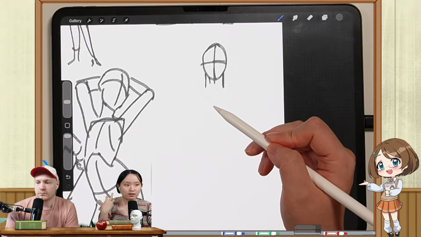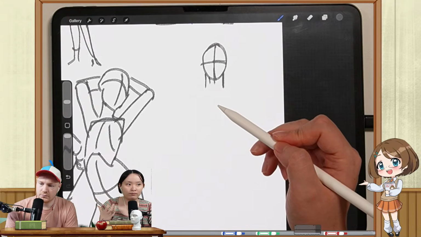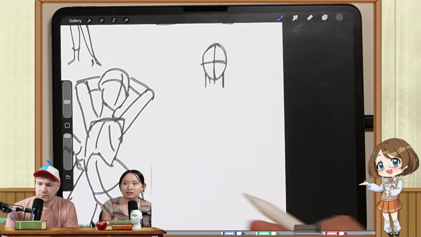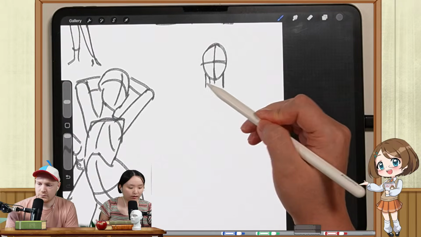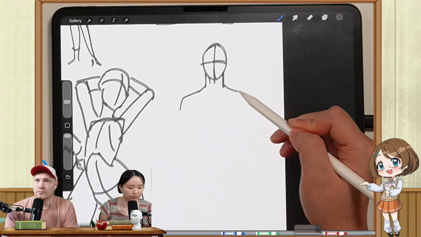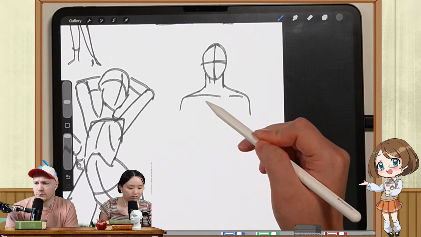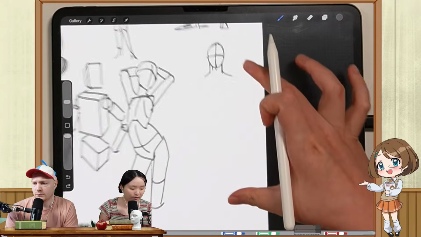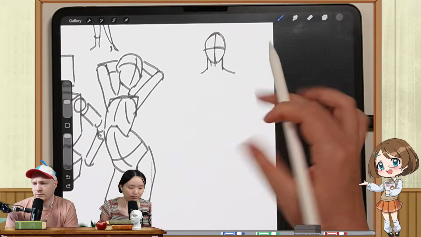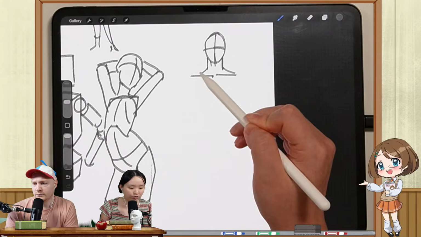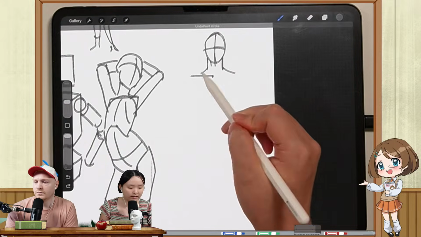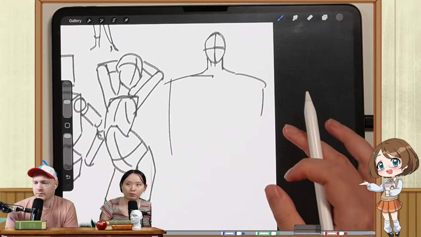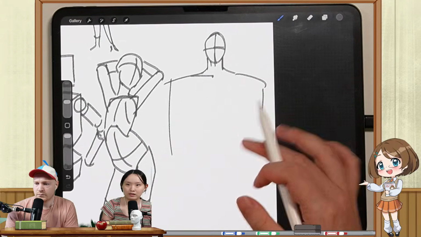So most people are drawing in a very difficult way that anyone would find very difficult unless you had a lot of muscle memory. Drawing like this is very difficult. Okay, so try not to do it this way. If everything is blank, where are you trying to draw from? How do you know how long the clavicle and the shoulders should be? Do you accidentally make them like this, right? So you have to know a proportional system and then use that as a base.